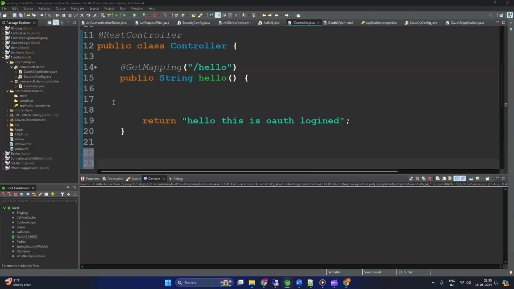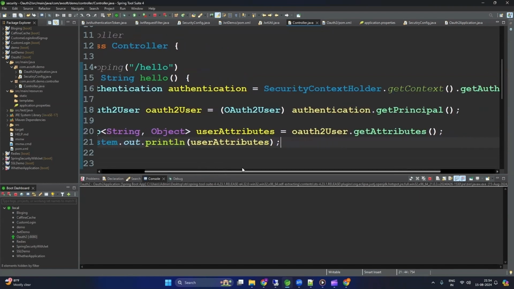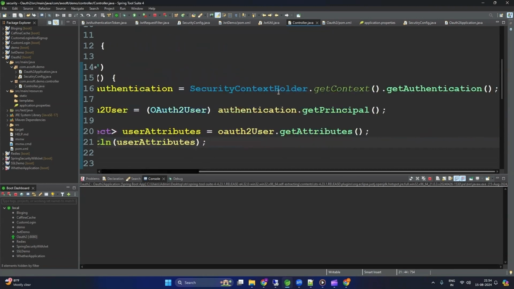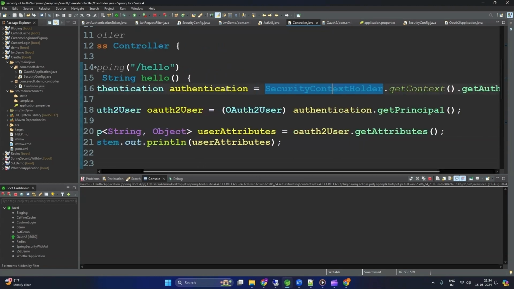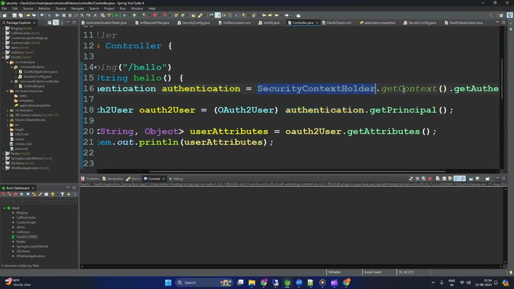Now let's access the information of the user. This is a hello API and I want to see how to get the information of the user. As per the diagram, we know that the security context holder is holding the authentication object. So what we can do is get the authentication object from the security context holder like this.